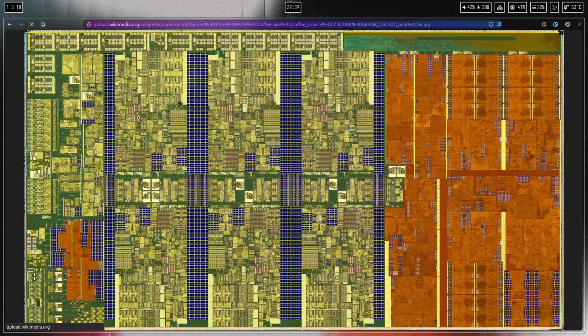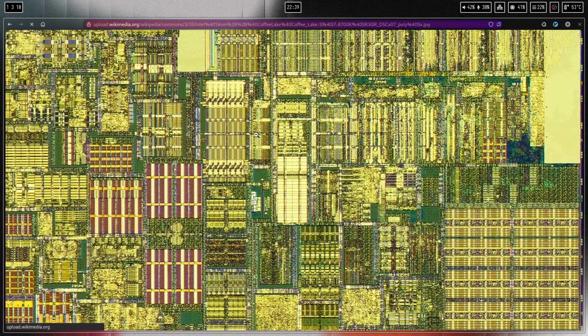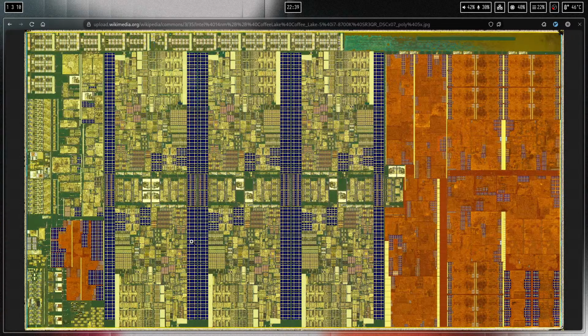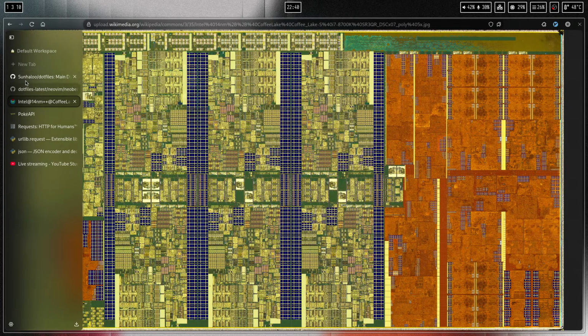This is a core, man. Wow, I can actually see individual things. You would think that people make this. Yep, people made this. Yeah, so this is like the shared memory, like the L3 cache, and then I don't know what these are. I know this is something related to the PCIe bus, and stuff like that, and this is the cores. Yeah, I need to make a note on this.